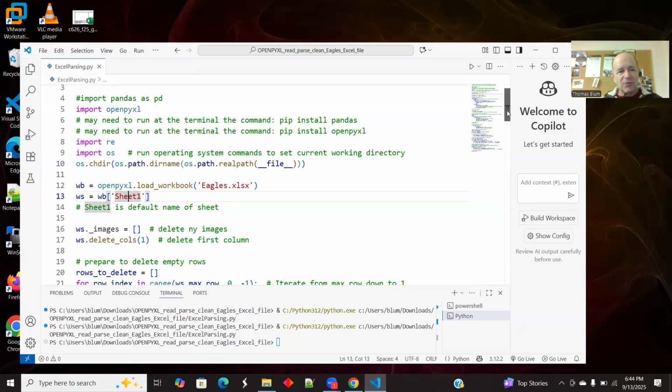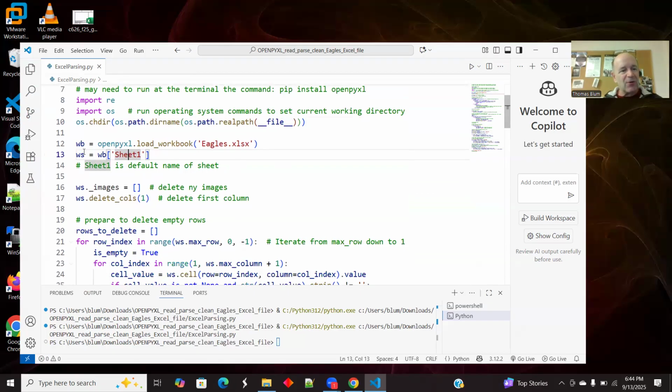I didn't rename it, so now I have my sheet from my book. Okay, web sheets might have images on them, as we saw. And if I say ws._images is equal to an empty list, that is taking away the images.